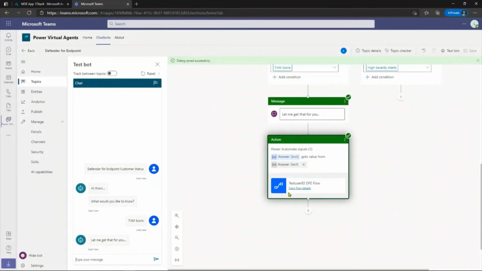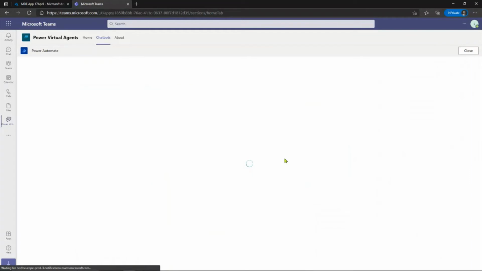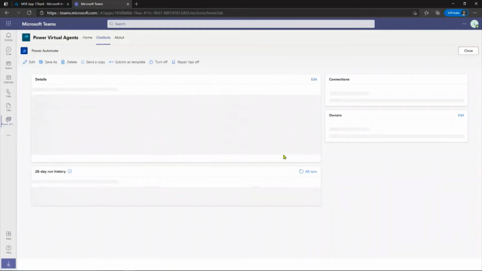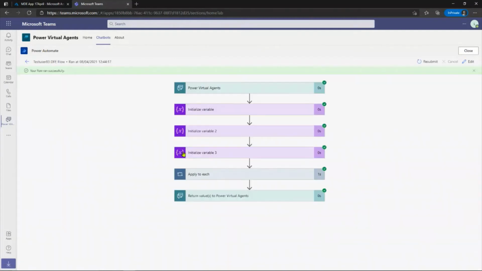Okay, so everything's completed successfully, but what have we done? So we essentially triggered that flow to take place. So now we need to take a look at that flow. So we go back into the flow details. And we can have a look at this test run. So test run succeeded. And if we click into here, we can have a look at that test run in terms of the details.